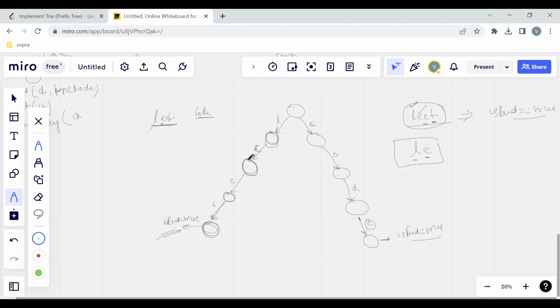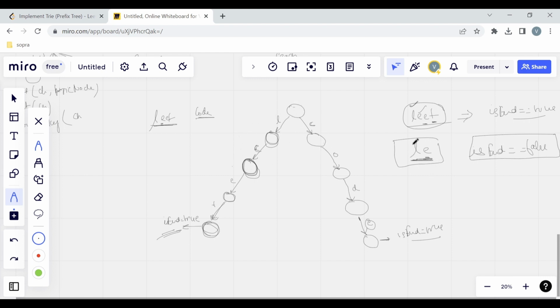But at this node, because we are out of characters, isEnd is equal to false.